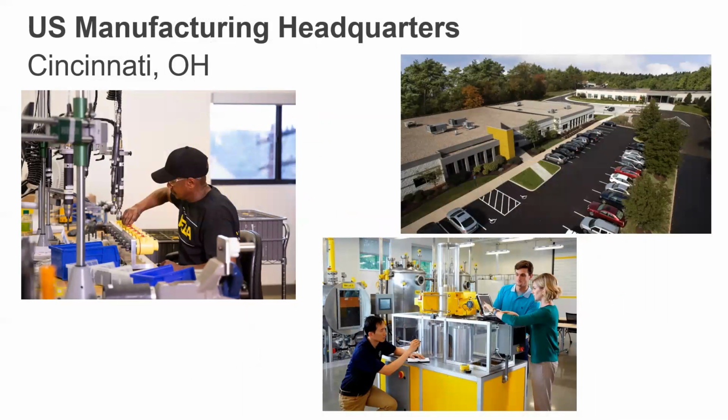So here in Cincinnati, we do have a fully integrated manufacturing facility. We also have a sales and training center. Within our training center, as you can see on the bottom right-hand side, we do have an opportunity for customers to work with the radiometric equipment as well as our non-hazardous materials with the guided wave radars, non-contact radars, and pressure transmitters. So it's a nice opportunity, perhaps in the post-COVID world, to actually work hands-on with some of the instruments that may be more challenging, perhaps in your refining environments, to actually replicate those calibration conditions. So something to keep in mind that's always available for you. And specifically moving forward in more of a virtual environment, these trainings are always available for your access.